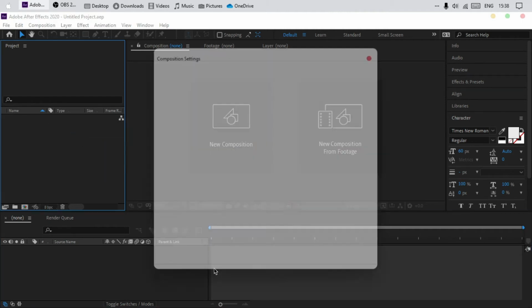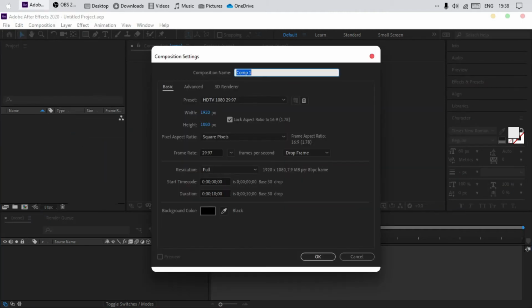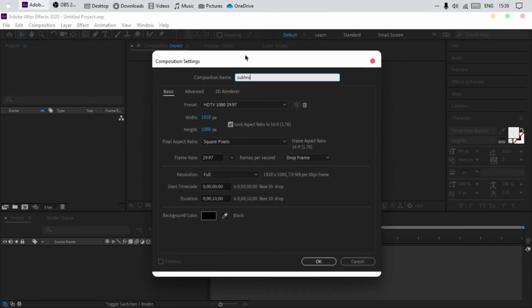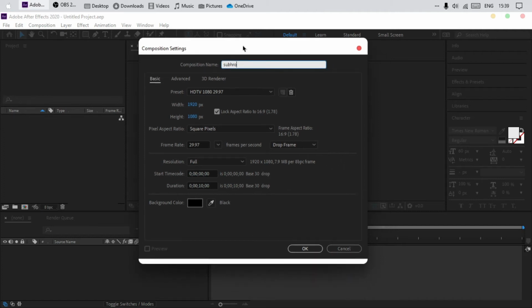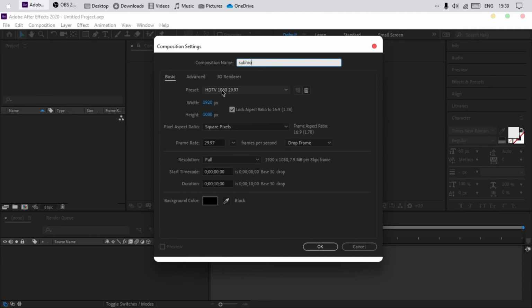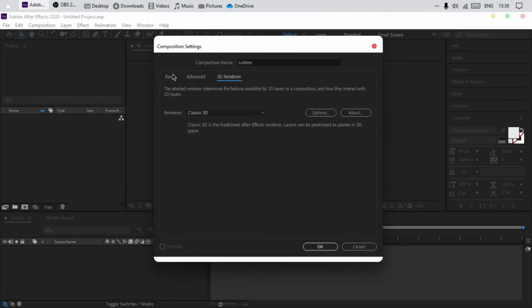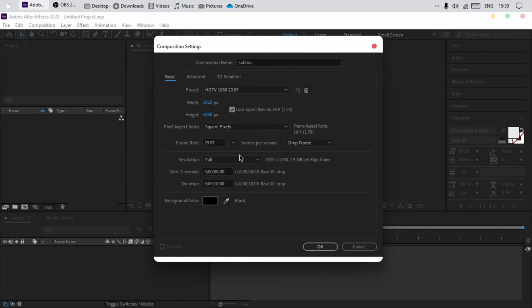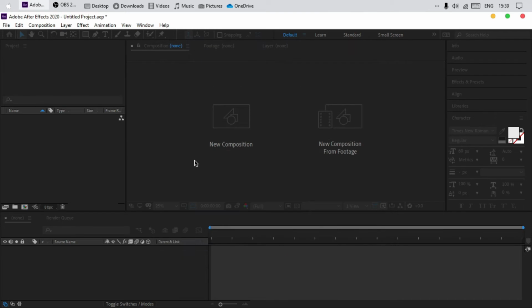Let's create one composition here. Basically this is how we create one composition. I will give a detailed tutorial in other videos. This is going to be a very big playlist in which we are going to learn After Effects, because After Effects can't be learned in only one video. It's a huge thing. So here are some of the options. I'm not going into detail today. I will go into detail some other day. So let's create a composition.